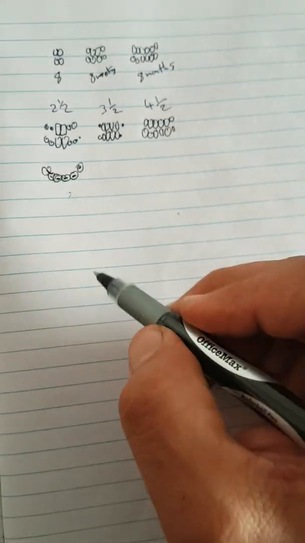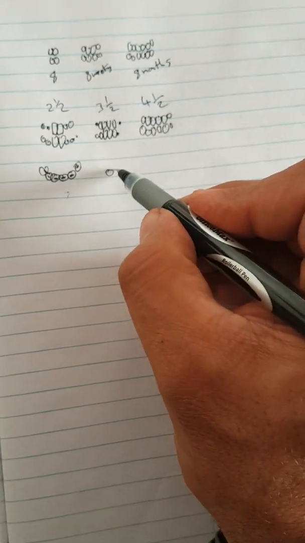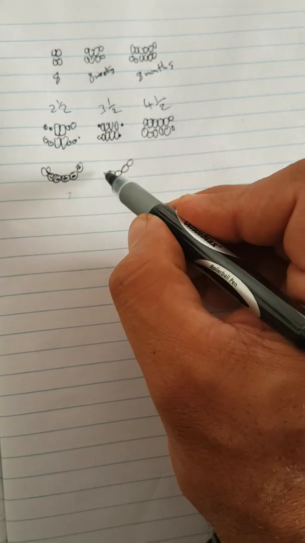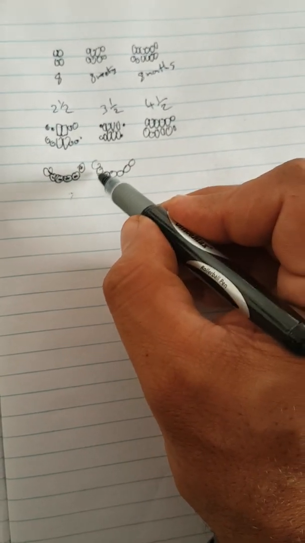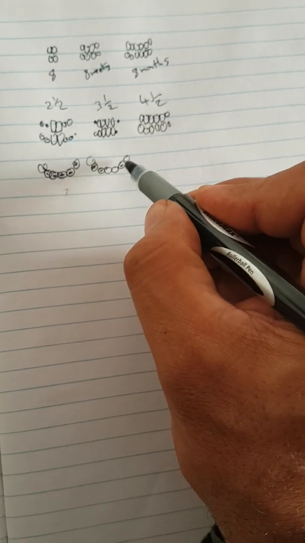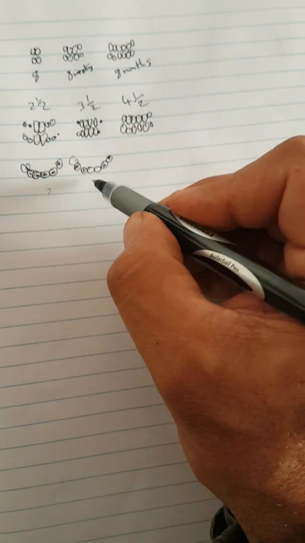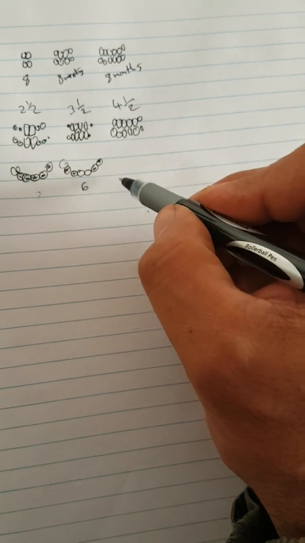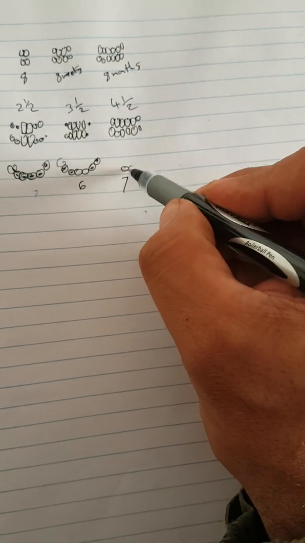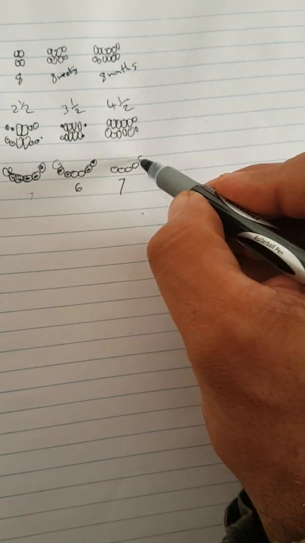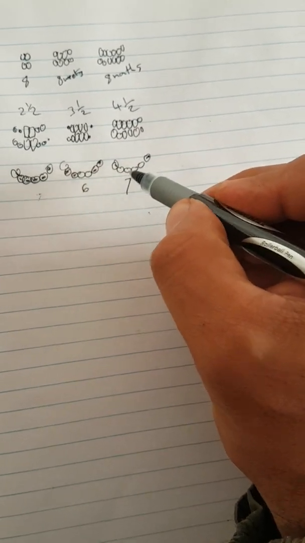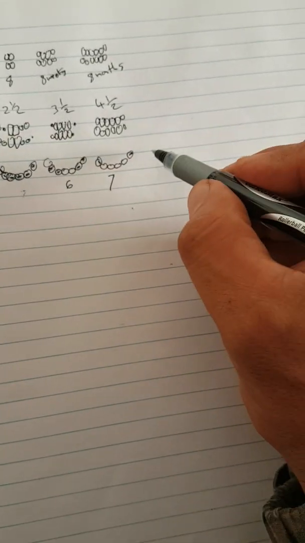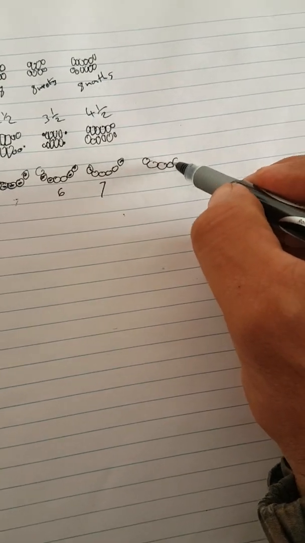At six, the front two black cups disappear, so it's only the side two that remain. At seven, the front four will disappear, and at eight they have what they call a smooth mouth—no black cups.